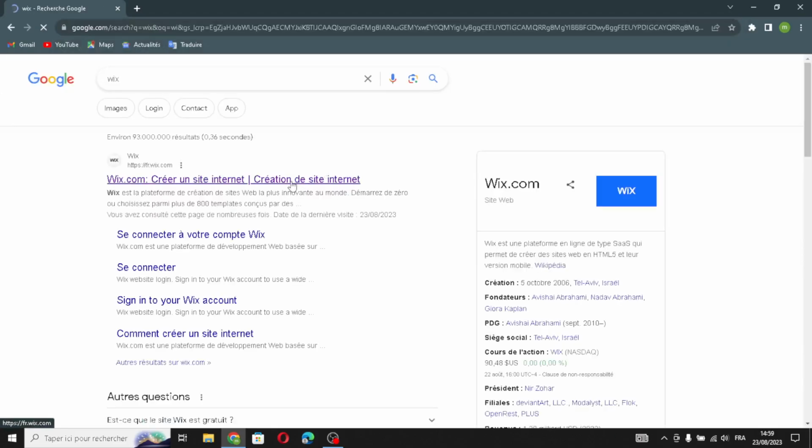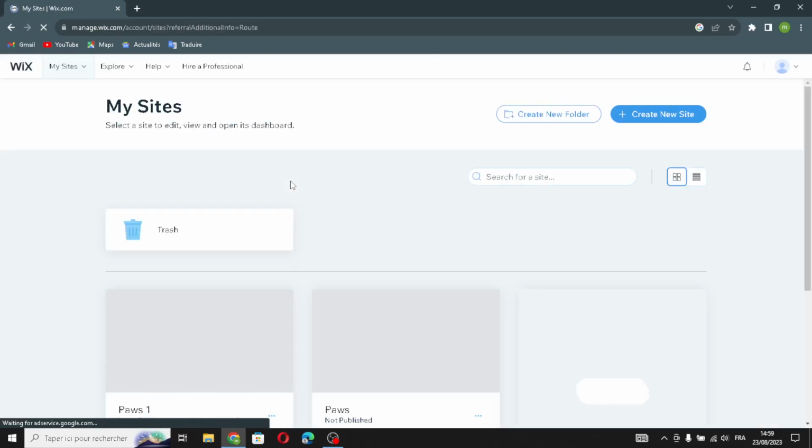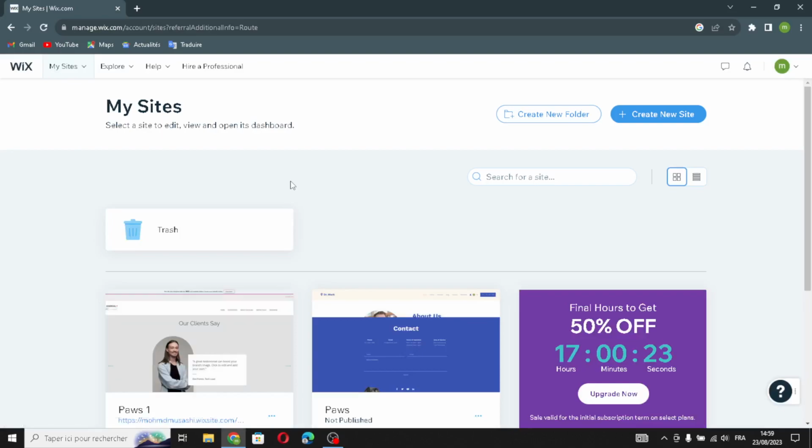As we know, a Wix website is a type of website that you can create easily using a platform called Wix. It helps you build your own site without needing to know much about coding. Wix offers various tools to design, add content, and customize your site, making it accessible for people who aren't tech savvy. So first, create a site.